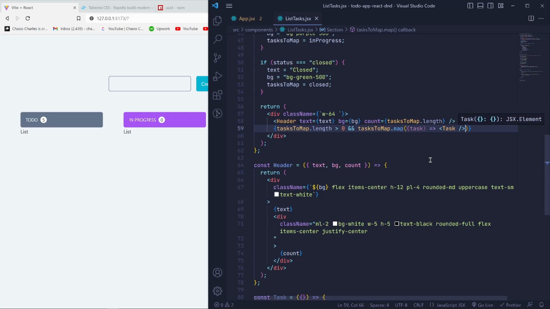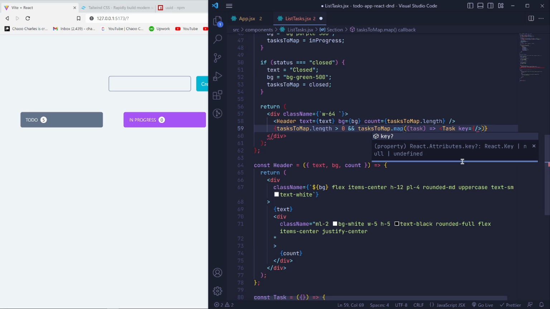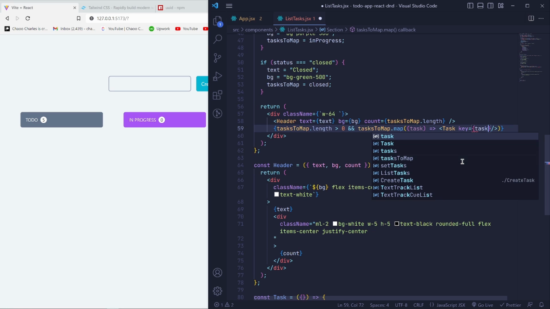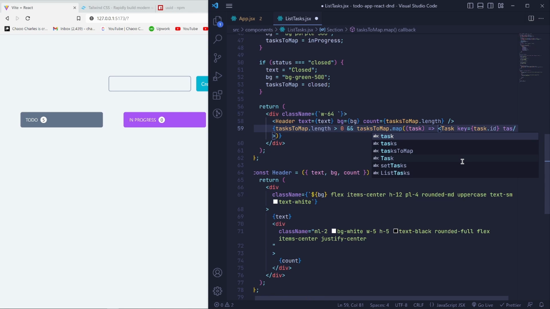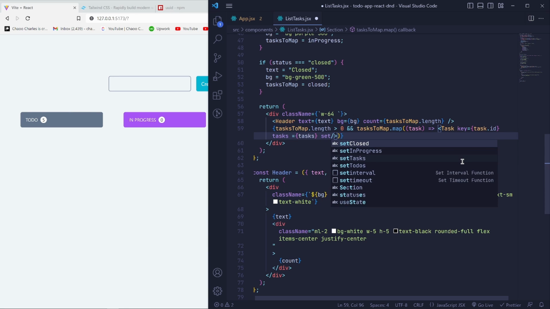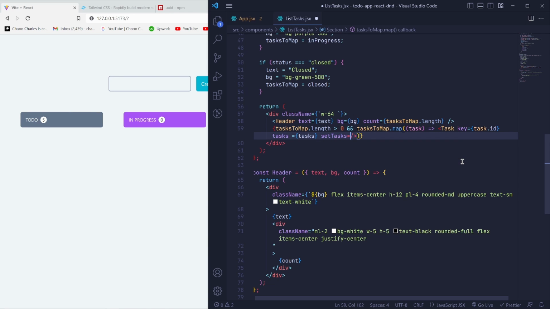If I save, that error should disappear, but we should have a unique key for each of these. So I'll say key. Remember, our task has an ID, so I can say task.id. We will pass all our tasks to this component. So I'll say tasks and tasks. Another thing that we will pass is set tasks, because we'll need to update the state whenever we delete a task or whenever we remove a task.